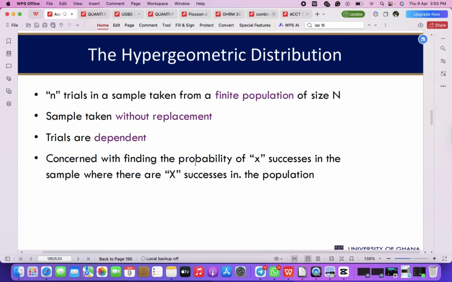It is concerned with finding the probability of x successes in the sample, where the successes come from the population. So here is the case. You will be given a certain number of successes, and out of that you have to find the probability of a certain success, right? So a scenario can be a population and you finding its parameter, or its sample size, something like that. So within the successes that will be selected, you have to find a particular number. That will be given in the question, right? And that number that you are finding is not replaceable.